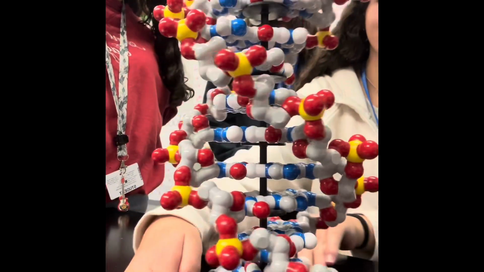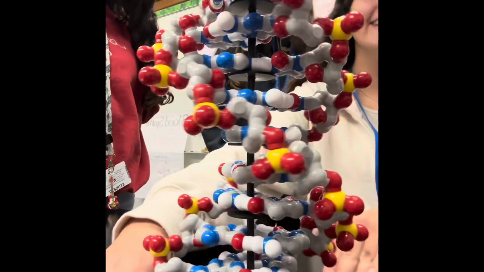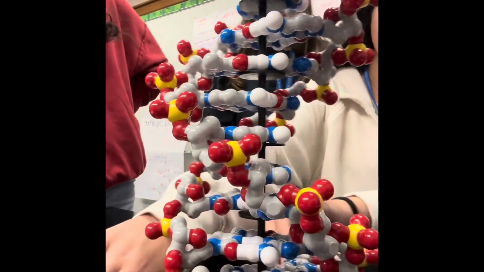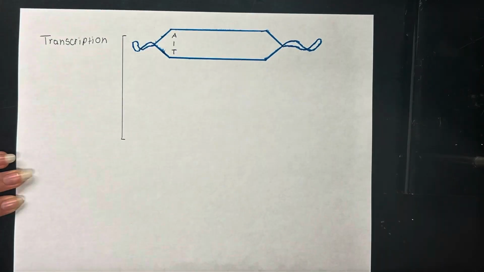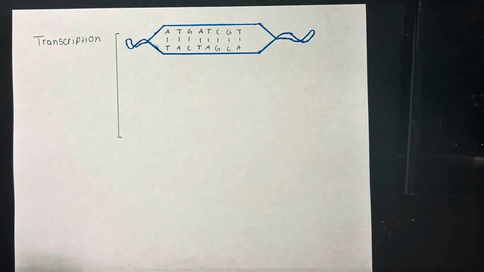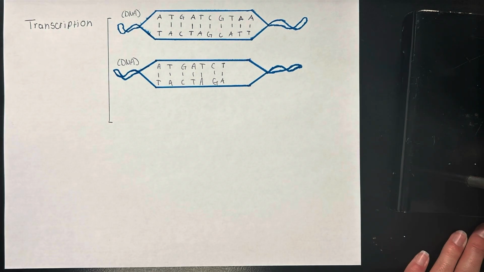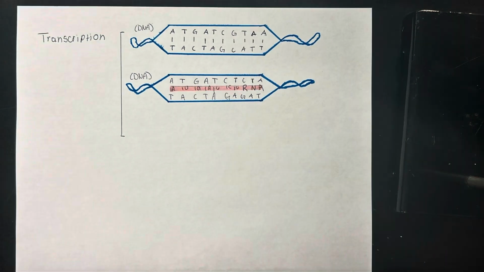DNA makes the antigens that are outside of the top layer of blood. These antigens are the ones that show what blood type you have. Inside the nucleus is where DNA is located. There is a process called transcription. Transcription is the process where the DNA code sequence is being copied to make a messenger RNA.